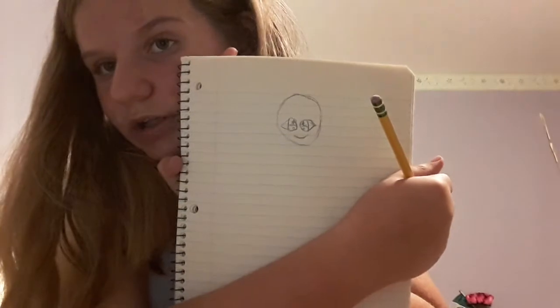Now draw a little smile — you can draw a frown, whatever you want. I prefer drawing smiley people. Now to work with the forehead, we're going to draw bangs. That's why the forehead is so big. You can also draw a mask if you don't want to draw the mouth, and you can also do glasses. Do whatever you want to your character.